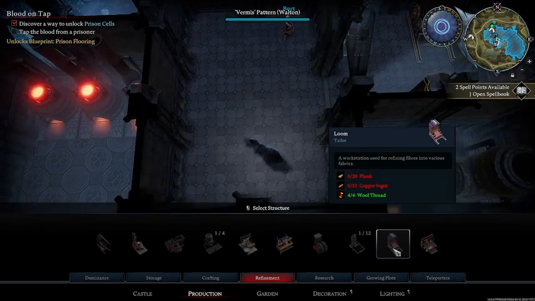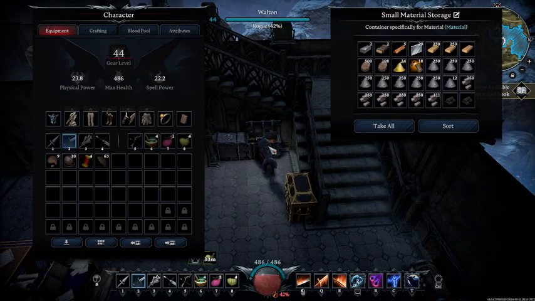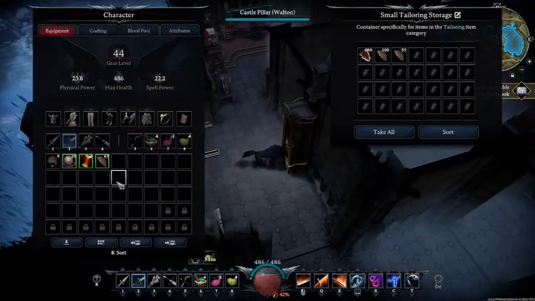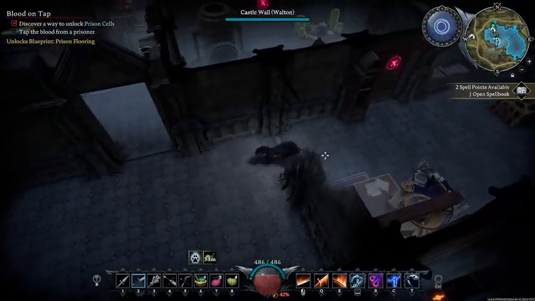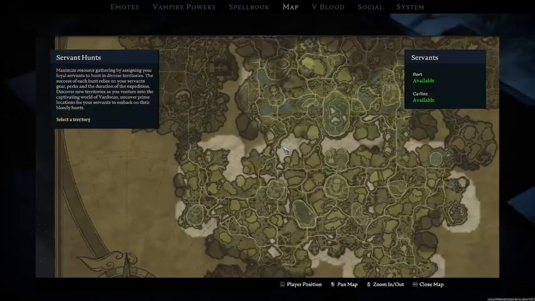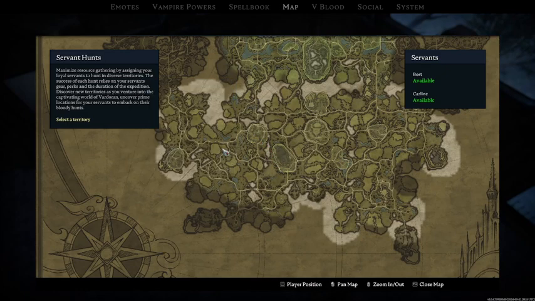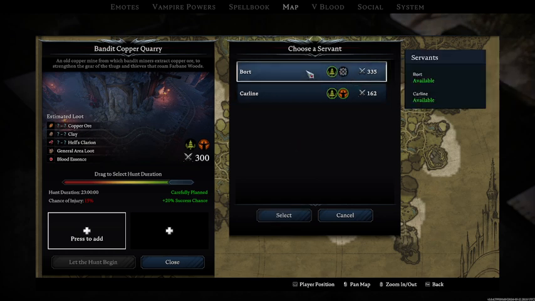Planks and copper, I'm out of copper. Pretty sure. Yeah, we're out of copper. So that's an issue. Can I send Bort for copper? I think I've already checked and tried. Copper Quarry is only level 300. That's kind of right up Bort's alley.